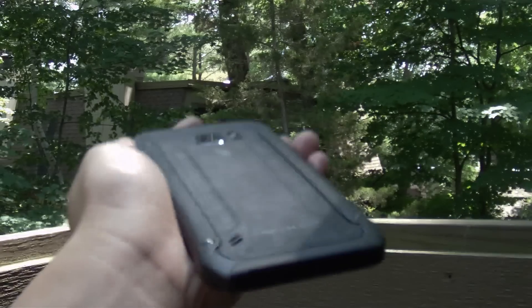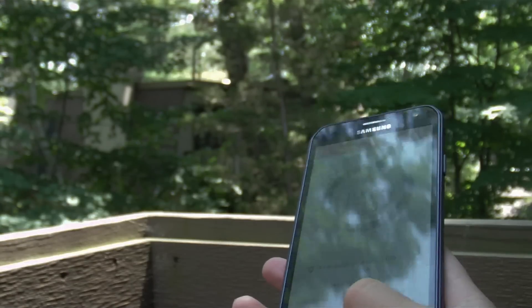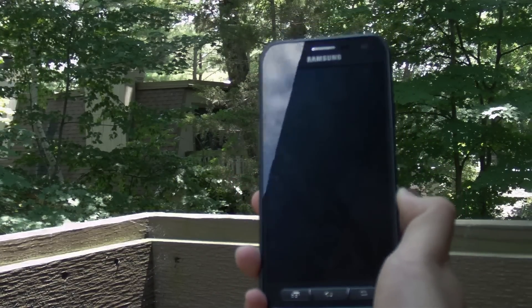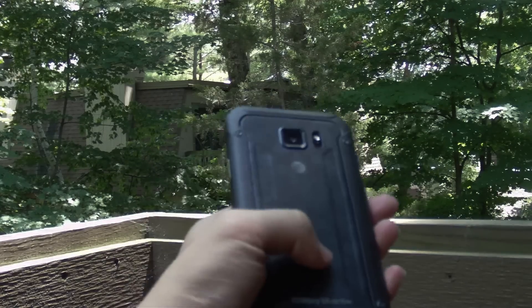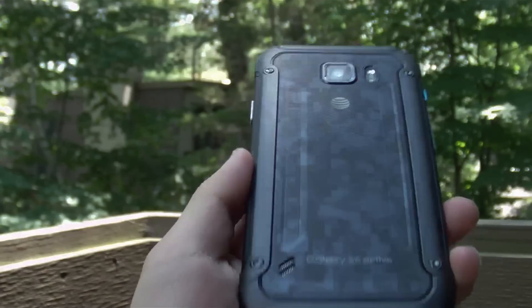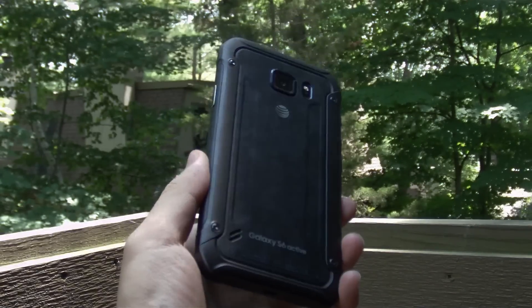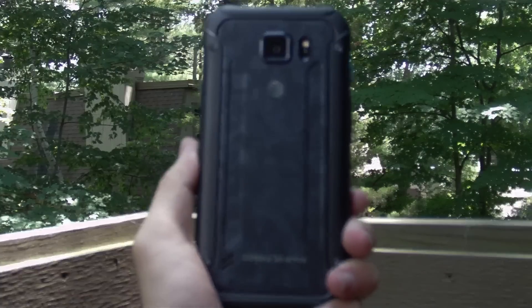This phone is really armed to the teeth and very outdoor friendly — you don't need a case to protect it and you don't really have to worry about it too much, the exact opposite of the regular S6 with its fragile glass. I really enjoy the hardware features such as the little ridges on the sides of the phone and the rubberized plastic back, all of which help with grip so the device won't slip in your hands. This phone doesn't have the most premium build quality when compared to the obviously more beautiful stock S6, but it doesn't feel cheap either.